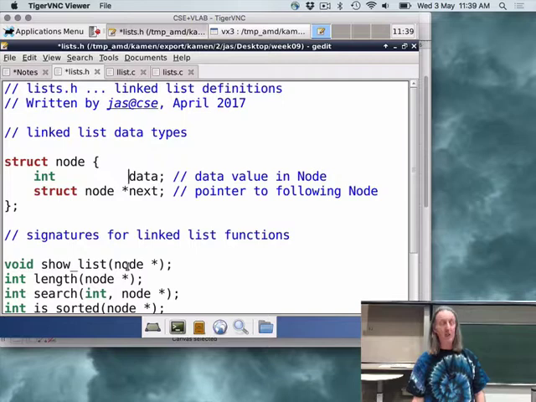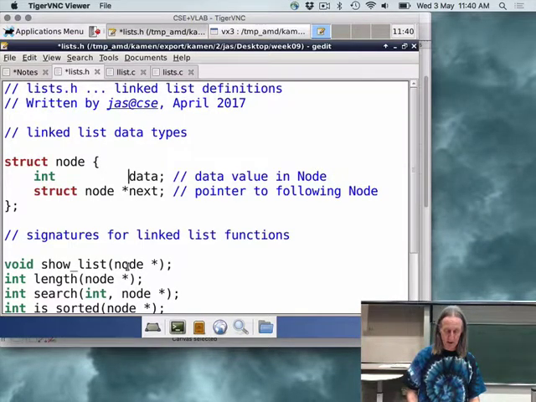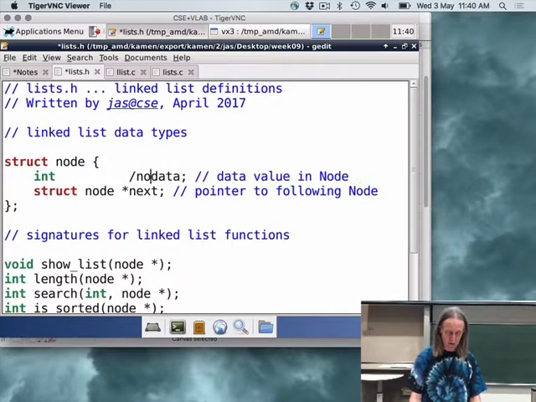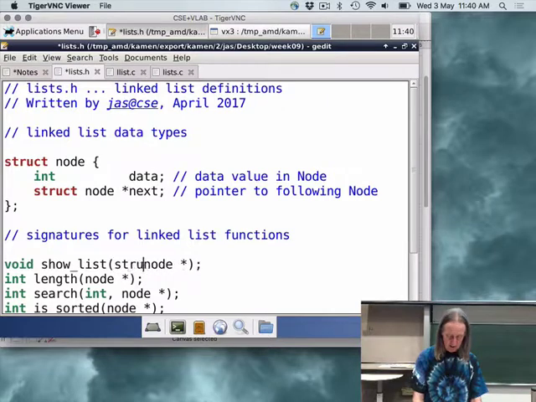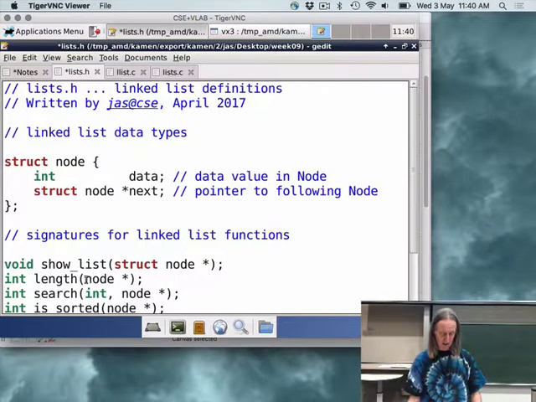I can't just write node star here because there's no such data type as node. I'm not using vi, which is unfortunate, so I have to do this the hard way.